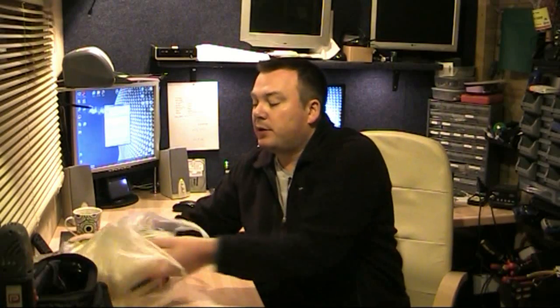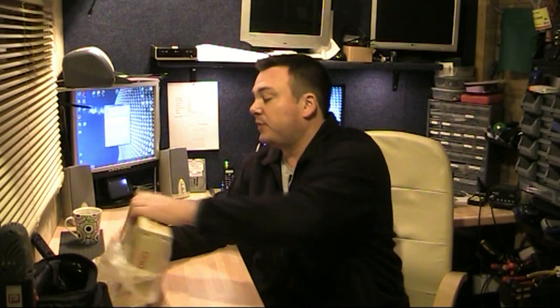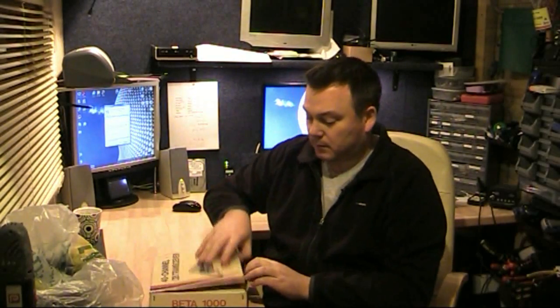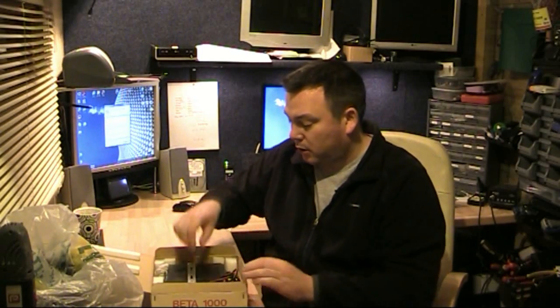As well as playing with handhelds. Now, I've been given 2 radios, not for me to keep. In fact, I've not actually opened these up yet, and I've had them a couple of weeks. I do need to get these done, really, just to have a look at, to see whether they still work. There we go, 40 channel CB transceiver. It's from a friend who wants to get back into it again. So he's asked me if I'll have a quick look at them and tell him if they still work. So we'll see. I'll have to do a bit of review on these.